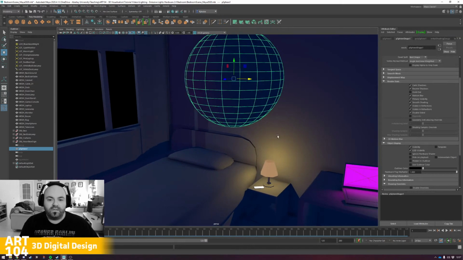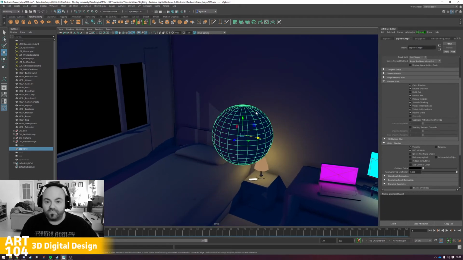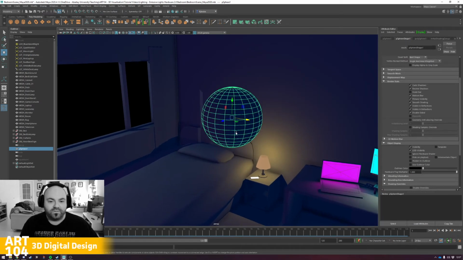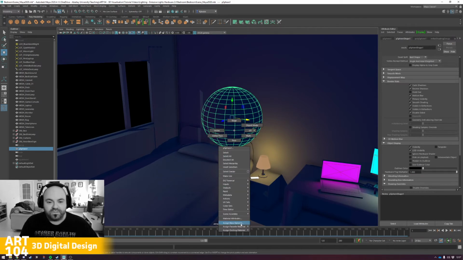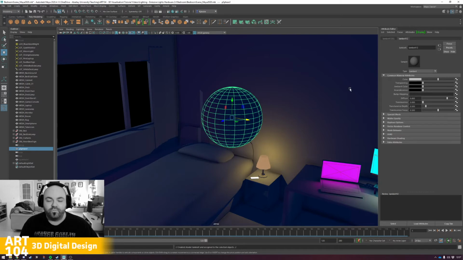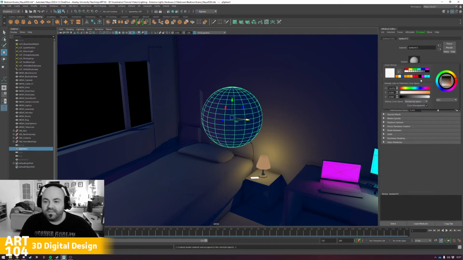Now, inside of Maya, we haven't talked about materials an awful lot, and if you've been through the material section already, that's fine. A really simple way to add new materials is to hold right-click with this object selected and scroll down to assign new material. By default, the easiest and simplest materials for Maya to process are of course Lambert. They have no particularly fancy qualities, and we can see that their common attributes include color, transparency, and ambient color. Color affects the surface color, and in this case I'm going to make this bright white just so it stands out.